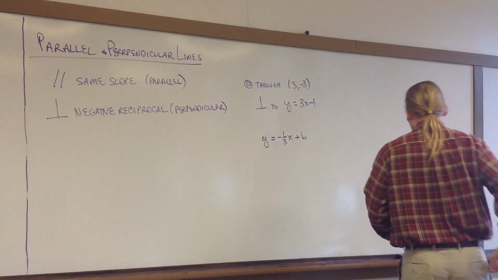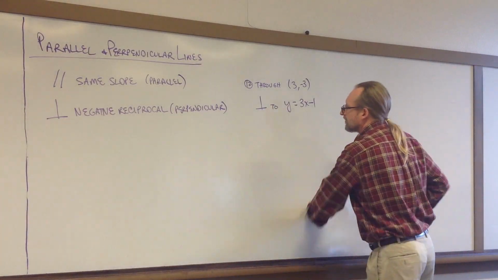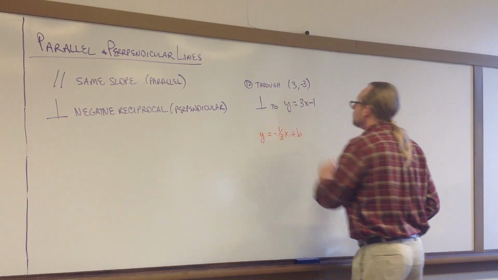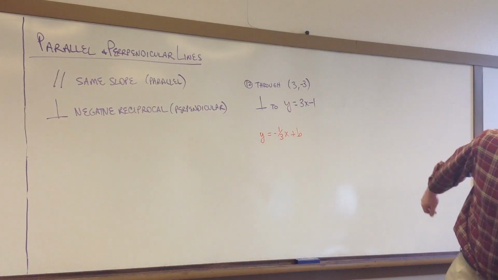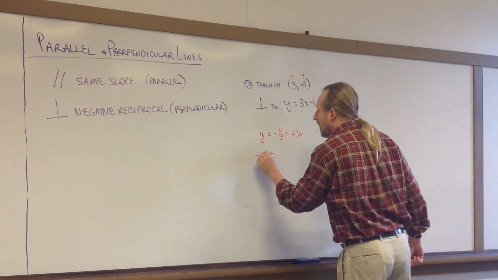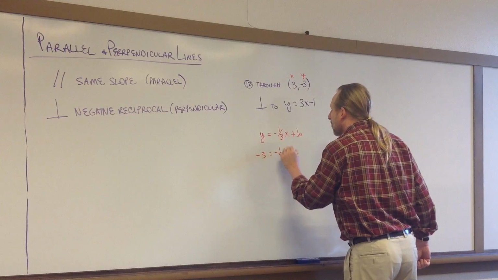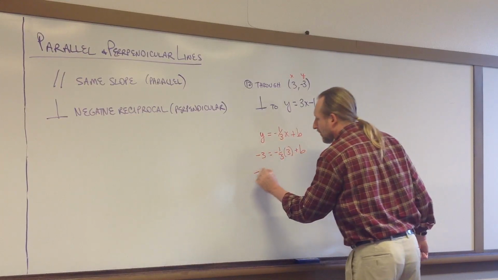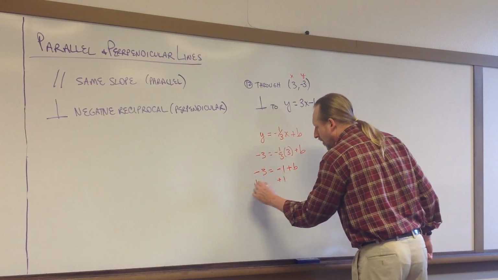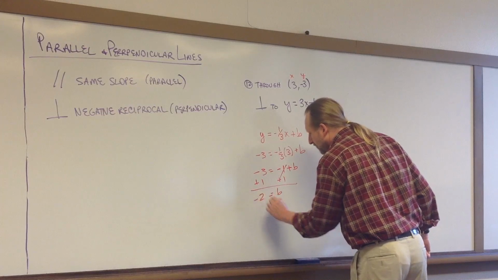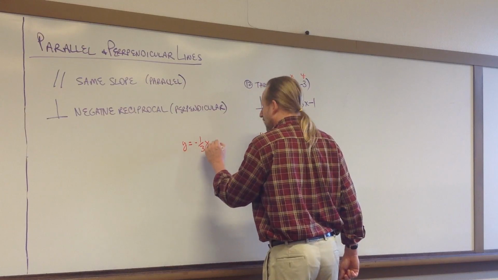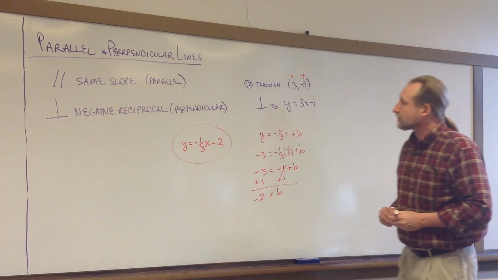Actually, for the second line, I've been using the red marker for these, so let's try to keep up with that. y = -1/3 x + b. Then we plug in the x and y values. So y is -3 when x is 3. Negative 1/3 times 3 should be -1. Add 1 to both sides. b is -2. And so our line is y = -1/3 x - 2.